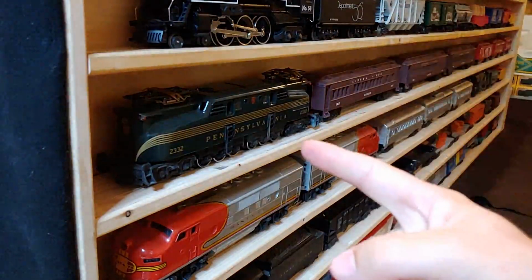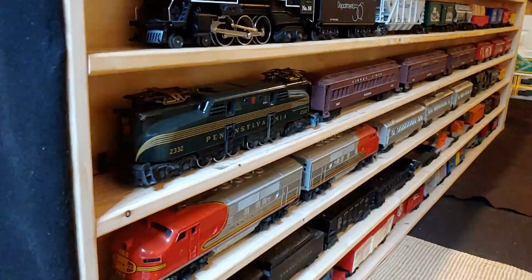So this is going to be one of the trains that's running today when I do all the running shots, because everything's on shelves and it's easier to get to. So let's get straight to that.